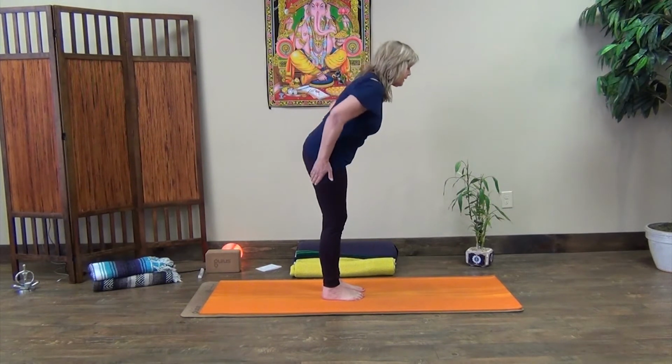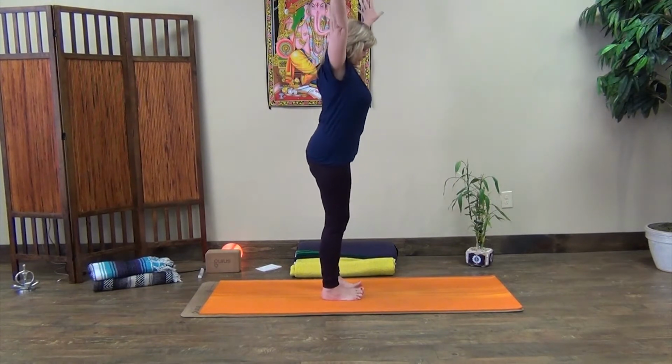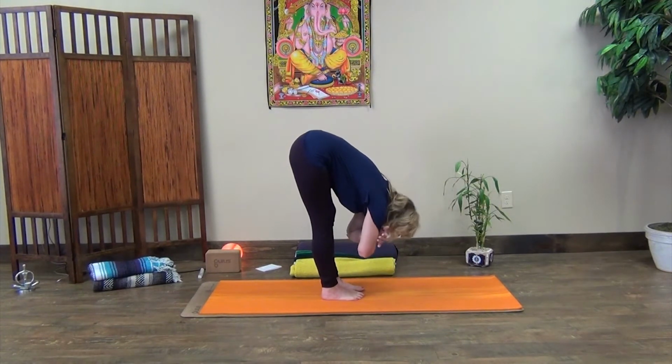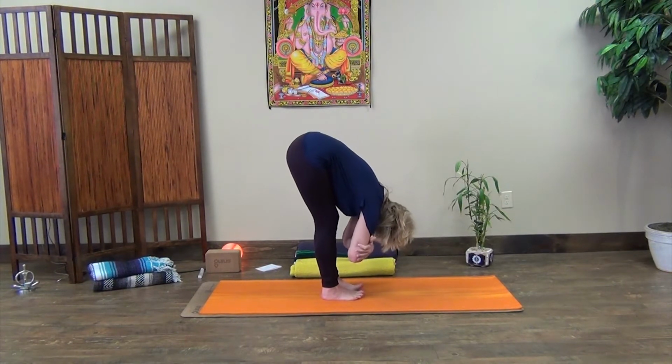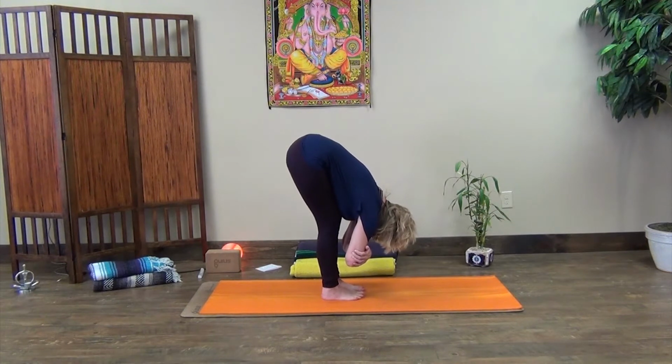We'll inhale a breath and raise your arms up to the sky. Exhale and come forward into that forward bend. We'll reach up and grab your elbows and let yourself just hang here. So we're hanging, maybe slight bend in your knee. Inhale and exhale.